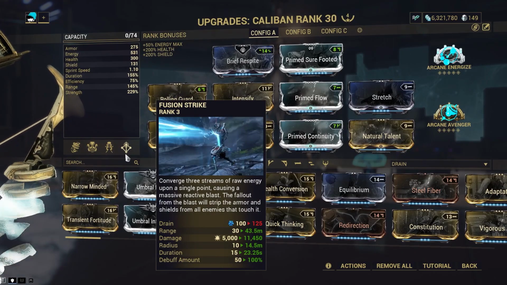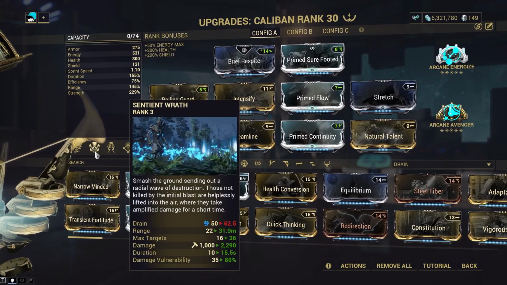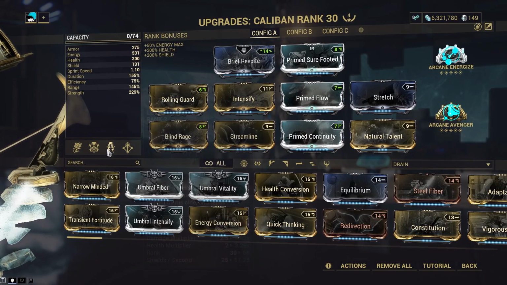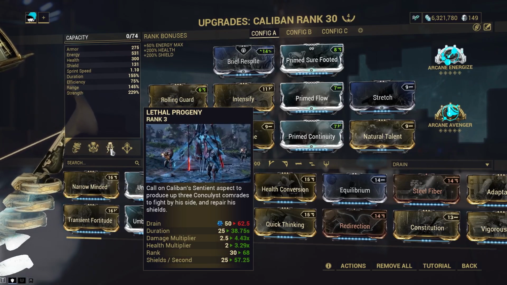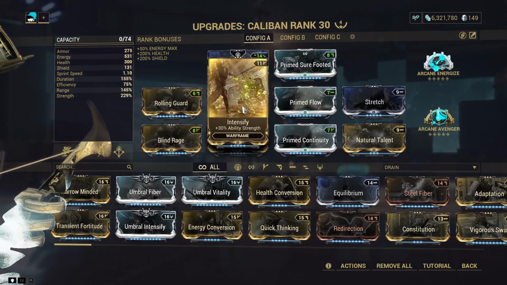Range is for Sentient Wrath and Fusion Strike's AoE. Effectively, with more range, you'll stun and strip more enemies. Duration is mainly for Lethal Progeny. Since your sentient allies are unlikely to die, all that really hinders them is the ability running out too soon. Duration also keeps Fusion Strike's armor stripping field active for longer, allowing more time for enemies to get close and be stripped.